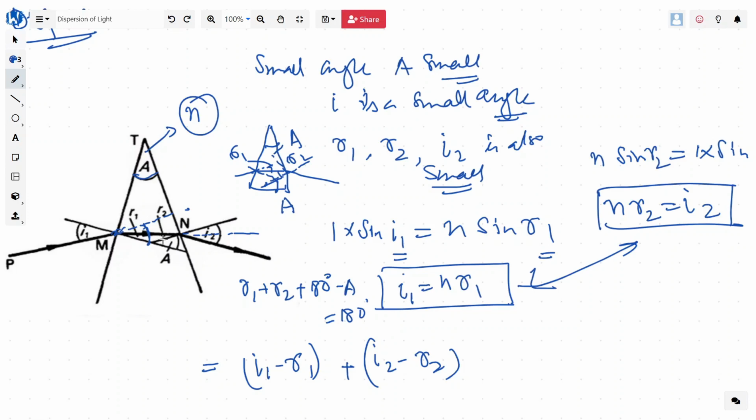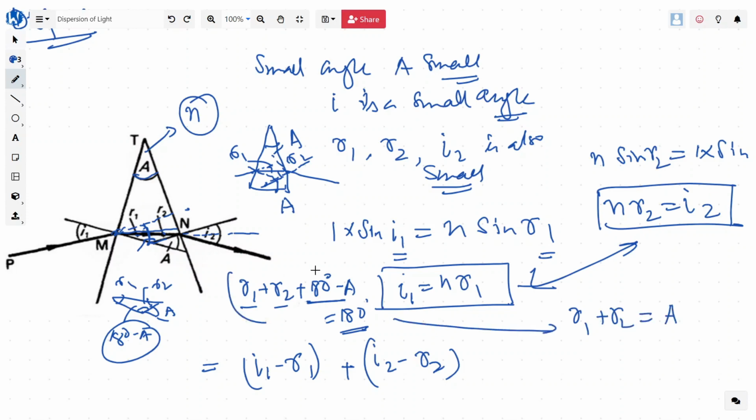So this is R1, R2, and in this triangle, look at this. This is R1, this is R2, and this angle is 180 minus A, since this is A. So look at this triangle only. This is R1, this is R2, and this is 180 minus A. So R1 plus R2 plus 180 minus A is equal to 180 in a triangle, and we'll get a relationship like that, which says R1 plus R2 is going to be equal to A. You just take it on this side and we'll have that relationship.